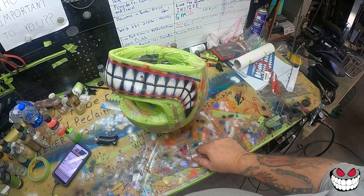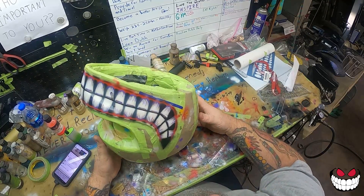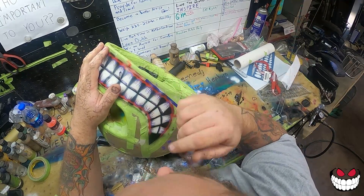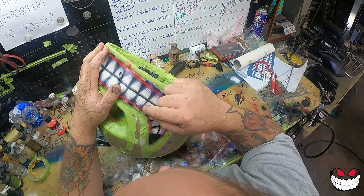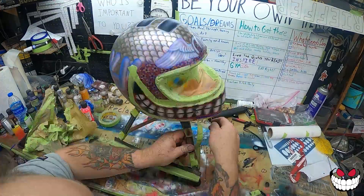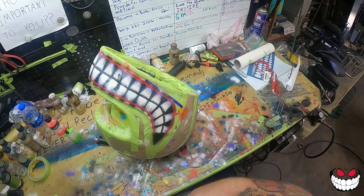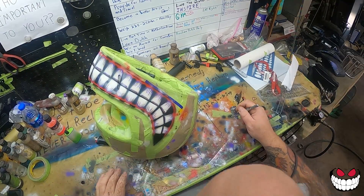Alright, we're going to switch it up. We don't know if this is going to work or not. I'm going to talk you guys through what I'm doing right now. It's weird because I don't have my music going, but we're going in and we're putting all the black in between these teeth. We're going to do it again one more time, but I want to sink these in and cut these teeth lines in. I'll come back in and do the gums, highlight the teeth, and then untape this bad boy. So we'll do black one more time right before the end. I've got the airbrush set up with over-reduced black and some mid coat in there to really loosen my black up.